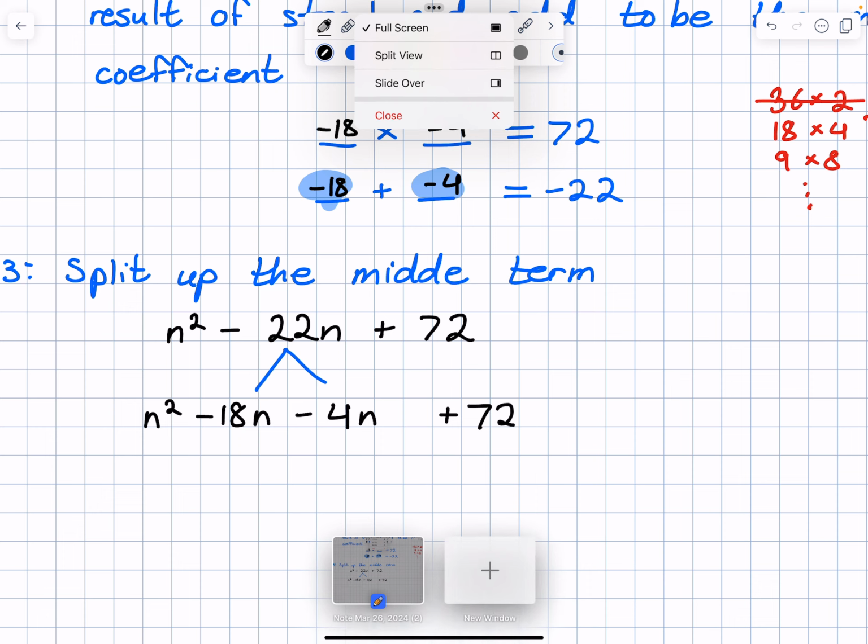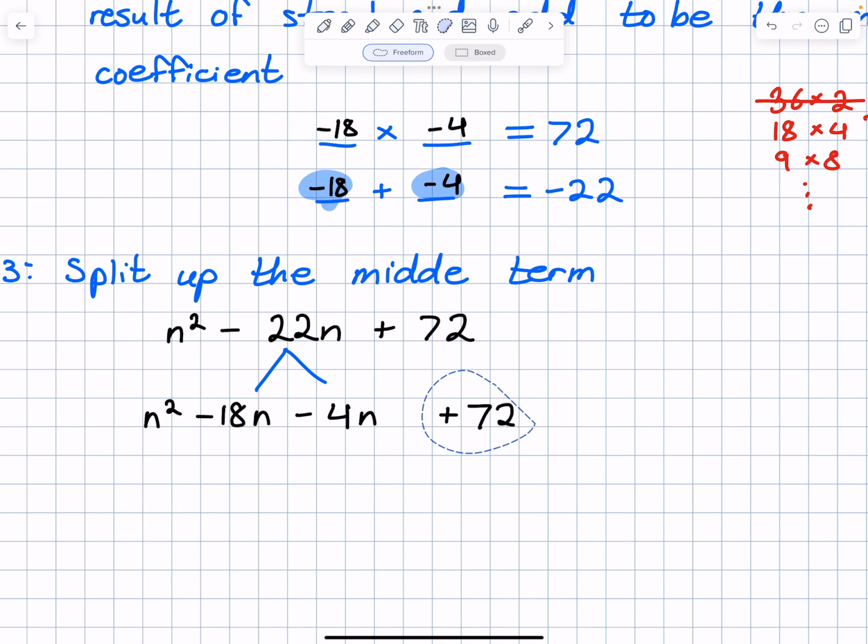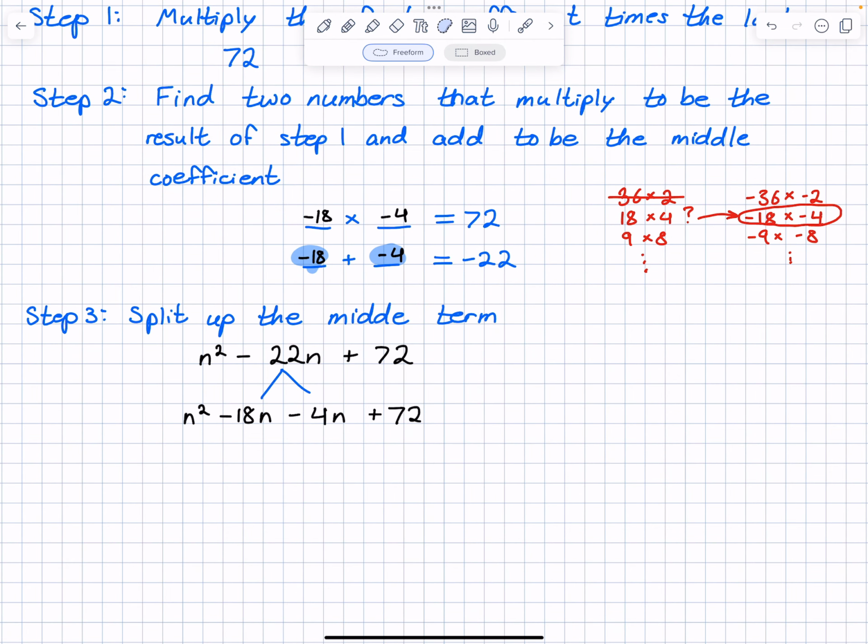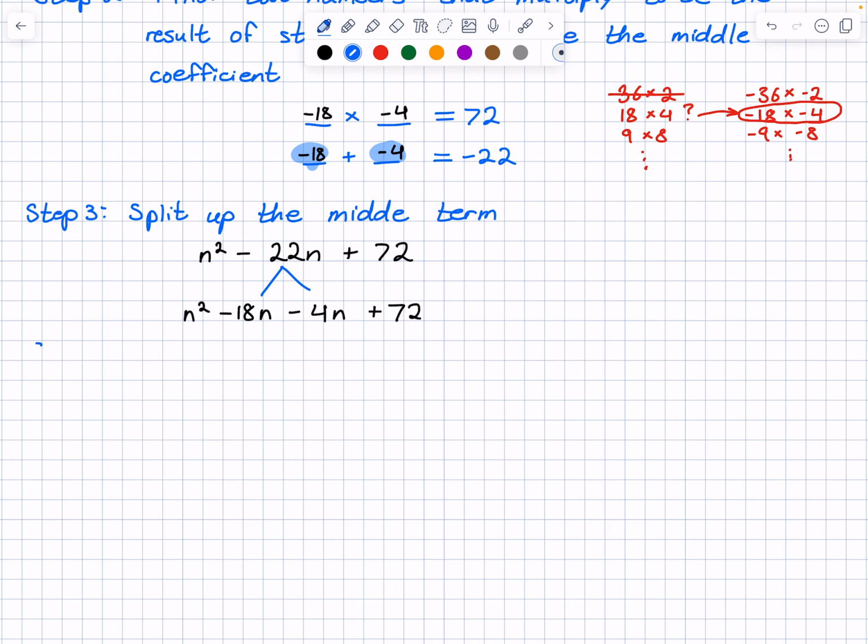I like to call this step uncombining like terms. We are uncombining like terms. And if you know about factor by grouping, you might know why. We had 3 terms, but when we uncombined them, we now have 4. 4 terms makes it a good candidate for factor by grouping. And in fact, that is step 4. Factor by grouping.